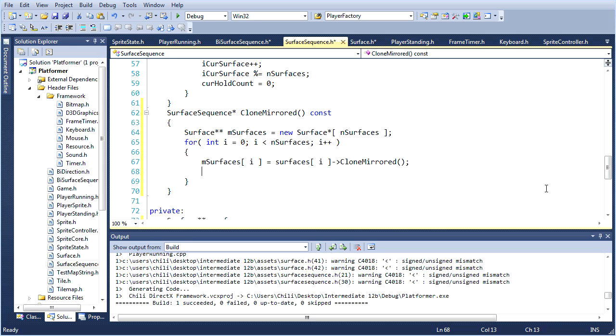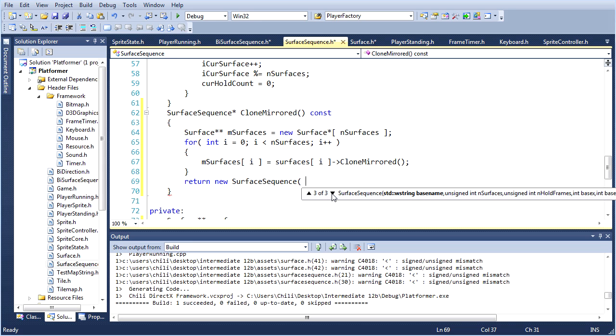Alright. What else? I think that's it, right? We just clone every one of those things. And then we have our cloned surface, and we return a new surface sequence. This is going to be a pain in the ass.